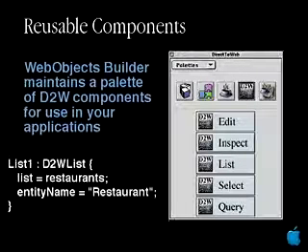You also have all of the Direct-to-Web pages available to you as reusable components. In fact, there's a palette in WebObjects Builder where you can just drag things into your HTML and set up all the bindings, in case you want to embed one of our list pages in one of your more complex pages.